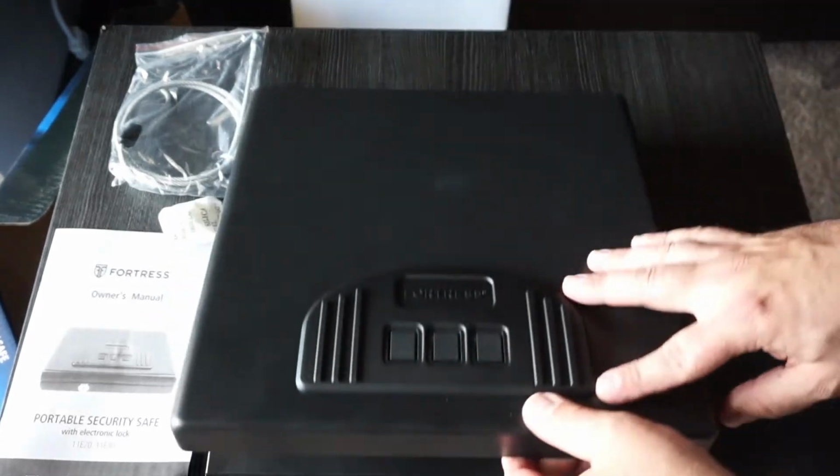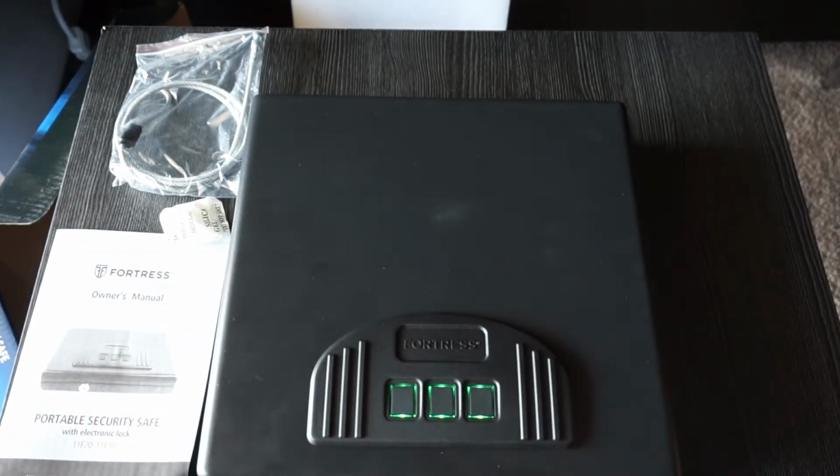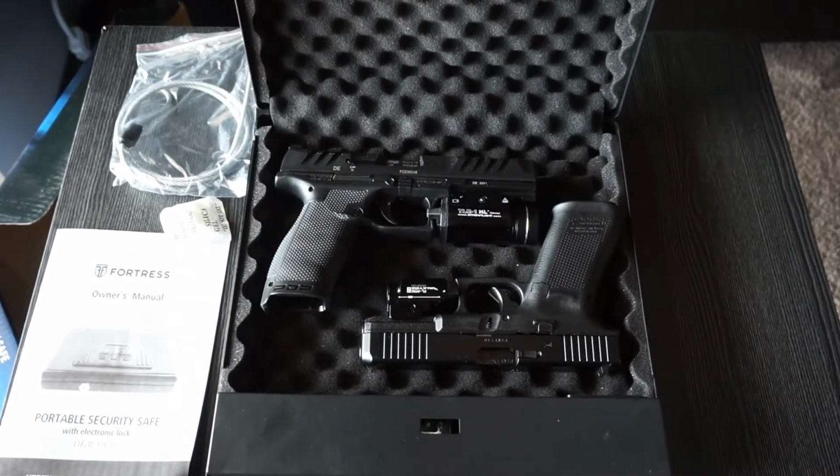So let's go ahead and check this out and see if it closes. It does. Done. It's a little bit more of a delay than I want, but like I said, I'm not going to be storing this in a situation where if I needed instant access to it, I couldn't get to it. Obviously, it's just going to be used when I'm not around.